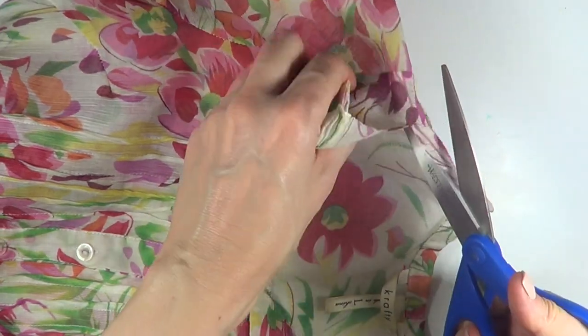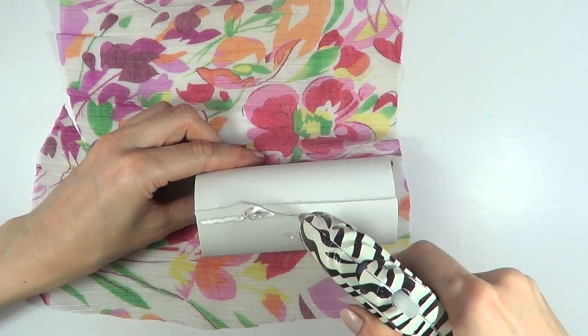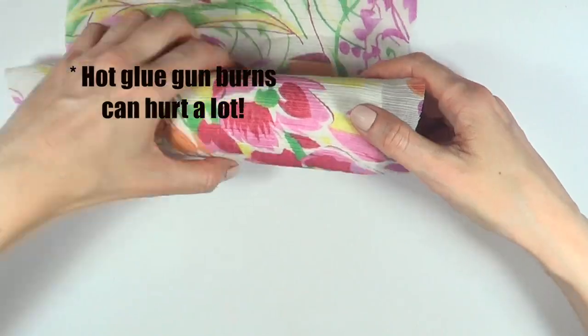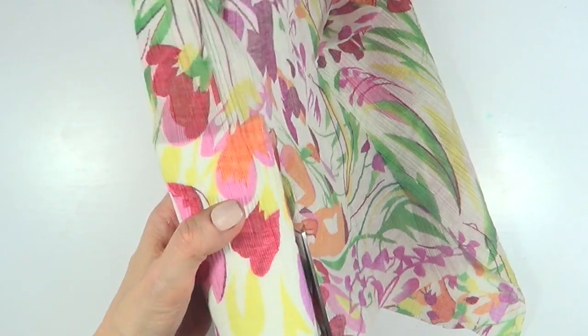I'm using the back of the top where there are no details. Taking my hot glue gun, I'm going to wrap the whole thing. I burned myself a few times, not gonna lie, because the fabric is too thin. This is one of the reasons I never wore it—I had to wear something underneath, and I'm a simple girl who can't do layers in summertime.